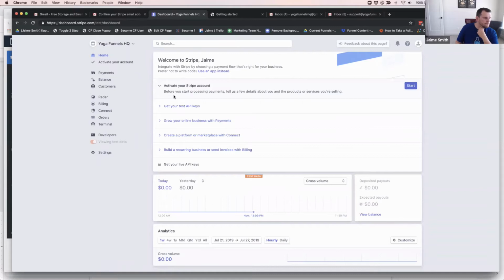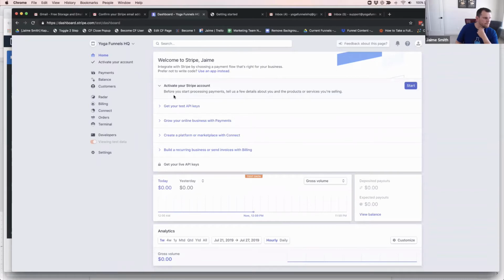This is how you want it to show up when it goes out to your customers, your support address, and your bank details, because Stripe will automatically send money to your bank account. As you first set up, usually it's going to ask you to withdraw money. So they're going to kind of hold it, and then you can say, hey, I want to send it to my bank account. And then once you get to a certain point, they're just going to automatically make a deposit into your bank account every day.